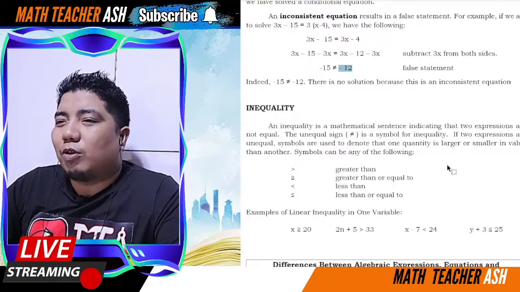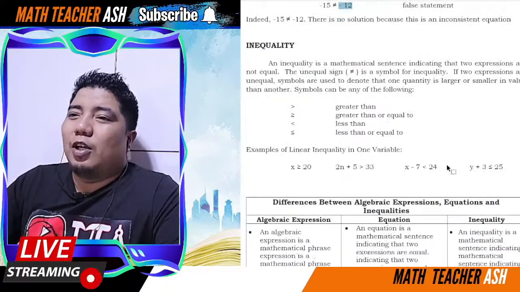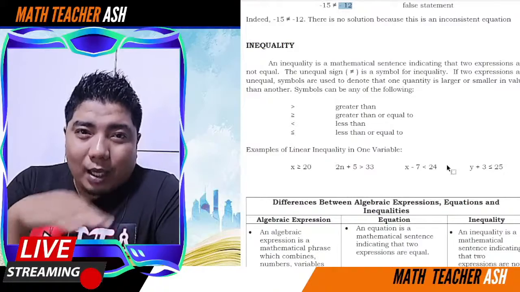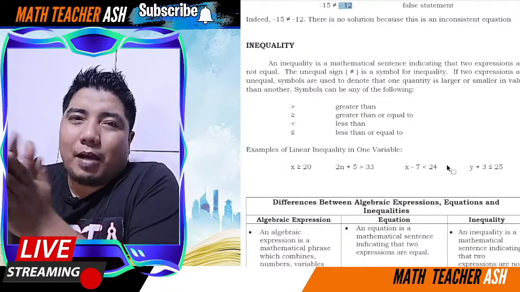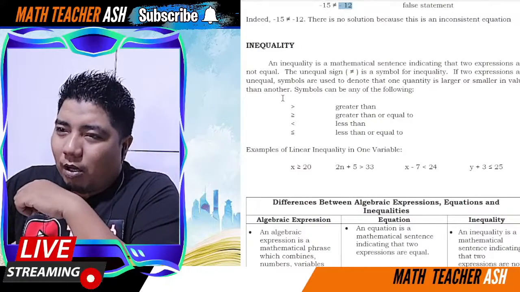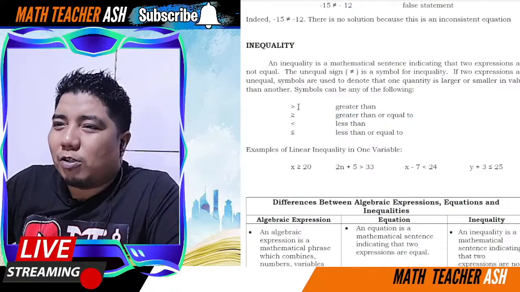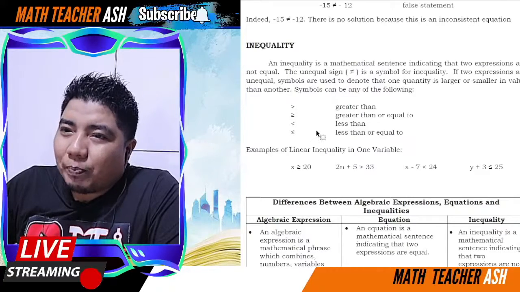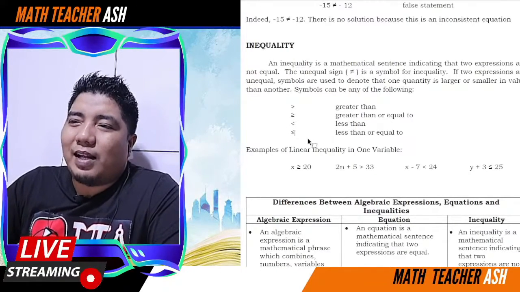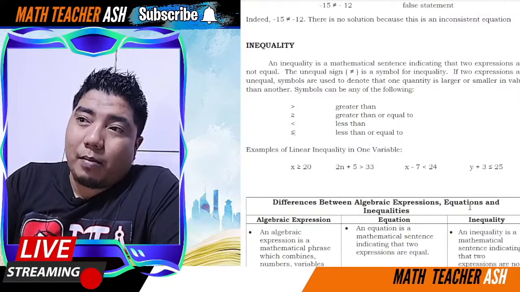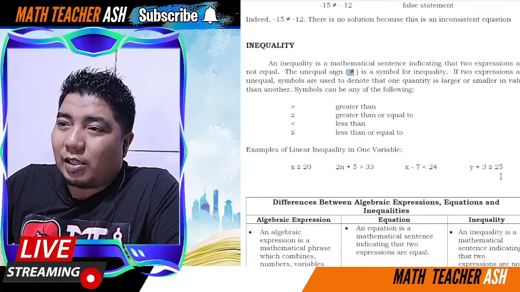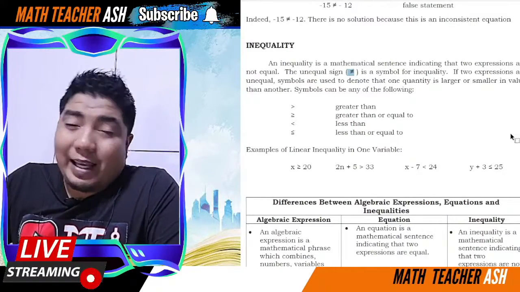Alright, now let us go to inequality. So here, inequality, of course, kung si equation gumagamit ng equal sign, si inequality naman ay hindi. Anong ginagamit ni inequality? Ito yung mga symbol na ito. Alright. So this is known as the greater than. We have the greater than or equal to. We have the less than, and we have the less than or equal to. My dear math learners, another is the unequal sign. Okay, that is also a symbol for inequality.